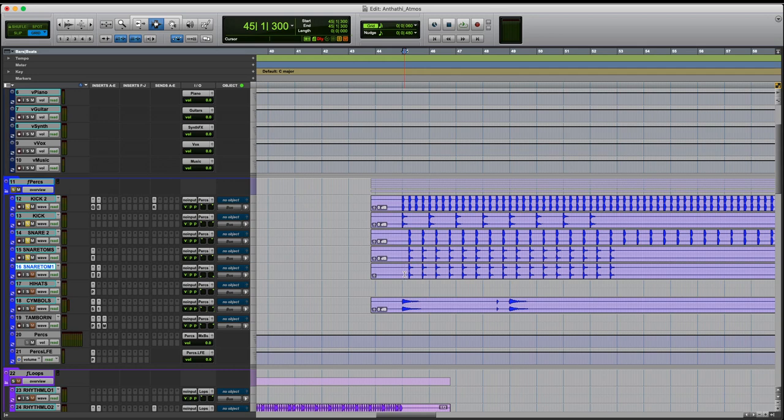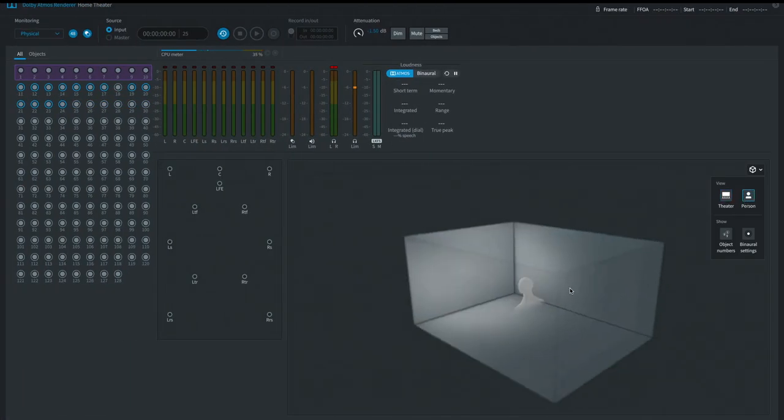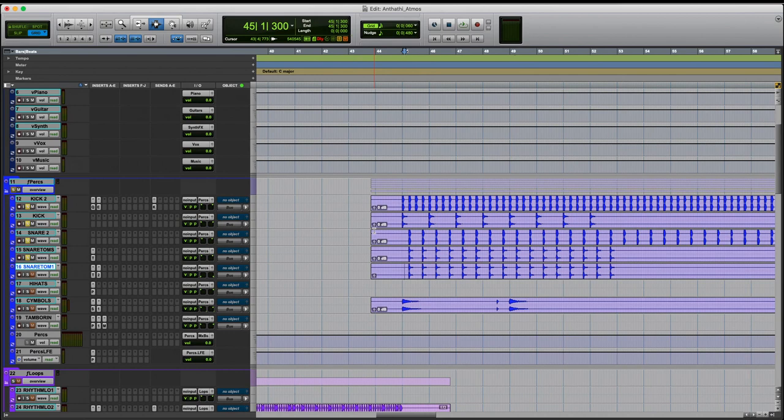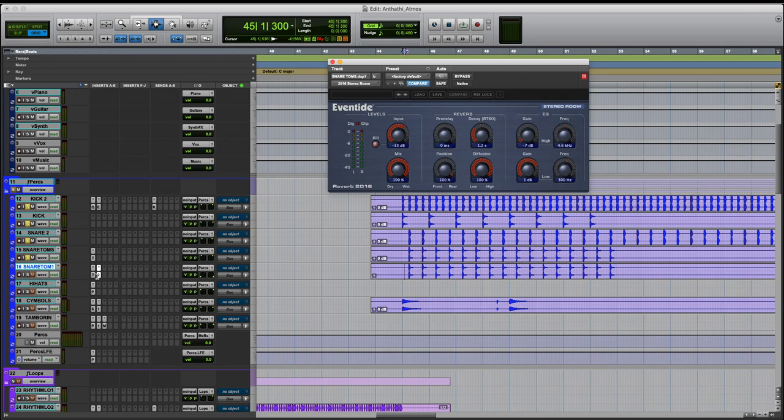Now, if I were to take something that has a lot of transient elements and start panning it to the surrounds, I would instantly hit timing issues, because of the way these speakers are calibrated. If you see yourself sitting here, the speaker that is along this plane will hit you before the speakers from here. So to compensate for that, you have a timing difference between the surround speakers and the front speakers. If I were to put a transient element within this, there would be a timing issue between these two. So I tend to roll off the transients. In this case, the Eventide does that for me as well.